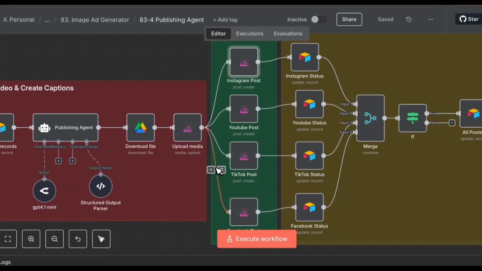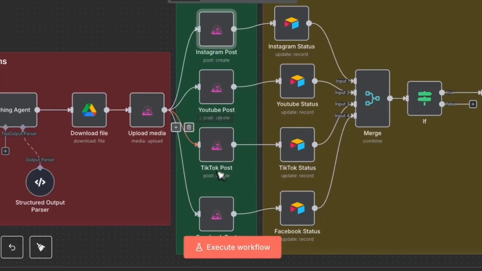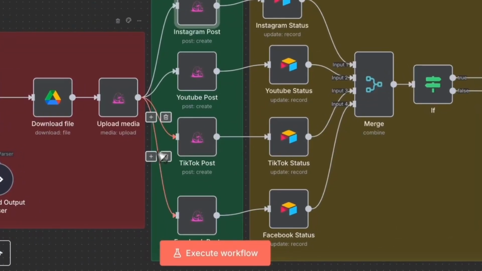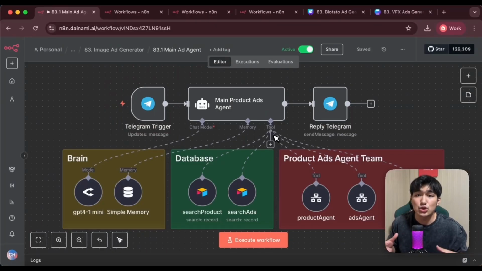And this is thanks to the new Blotato node on n8n that makes publishing content more seamless and easier than ever without all the API hassle. And so in this video, I'm going to show you how you can build it too using no-code tools like n8n. So let's start by seeing how this works.